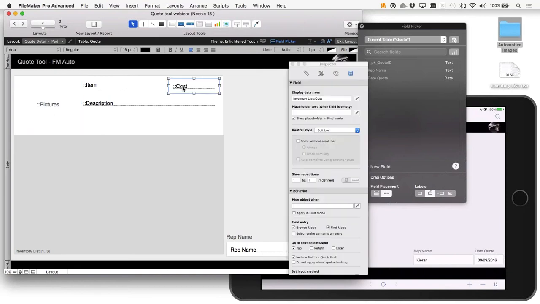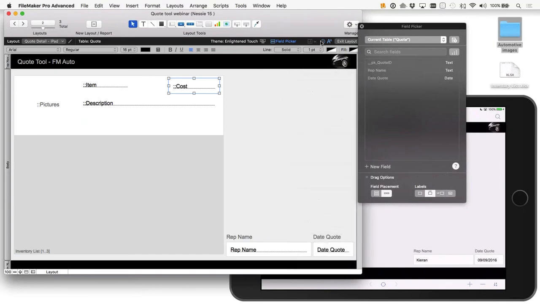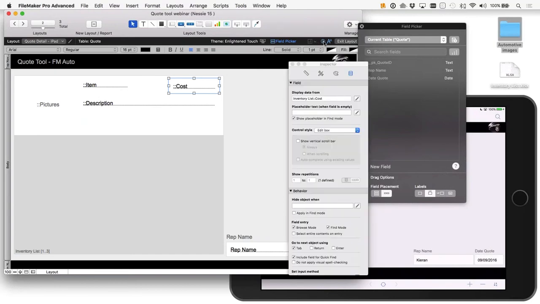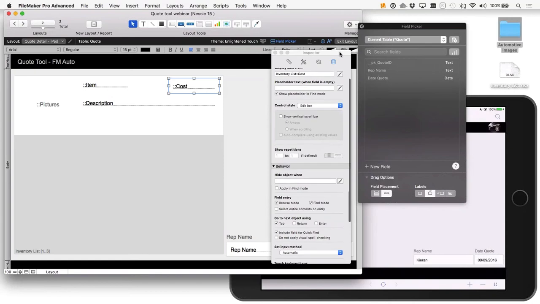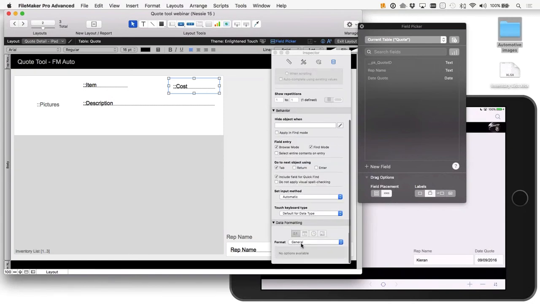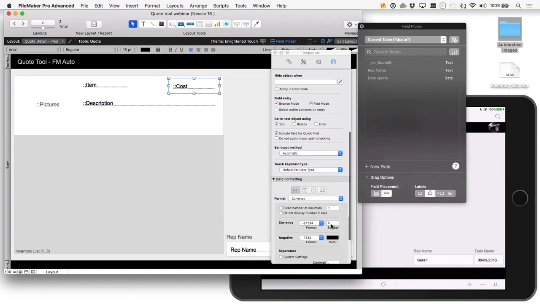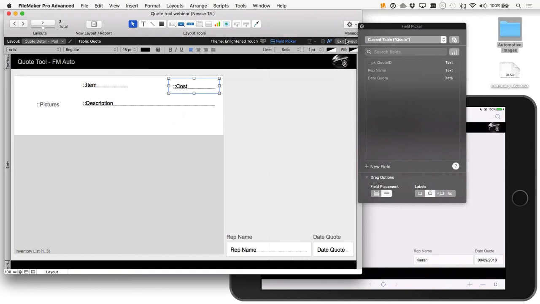And before I come out, let's bring up the inspector window, which is on this Apple or Windows I, but you can also get to it through this button at the top here. We want to go in here and format this field, which is on this final icon here, data, right down the bottom under formatting. Make that currency so that it will show a pound symbol, maybe a fixed number of decimals, just to make sure that it's obvious that it's a cost. And let's see how that looks.